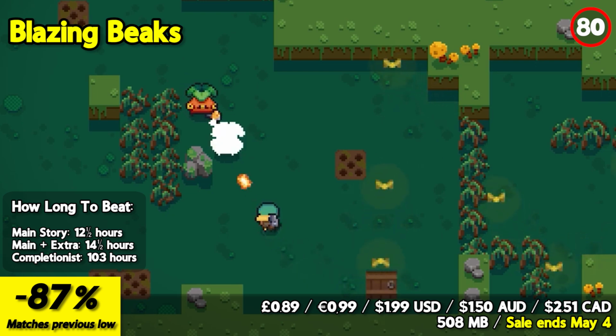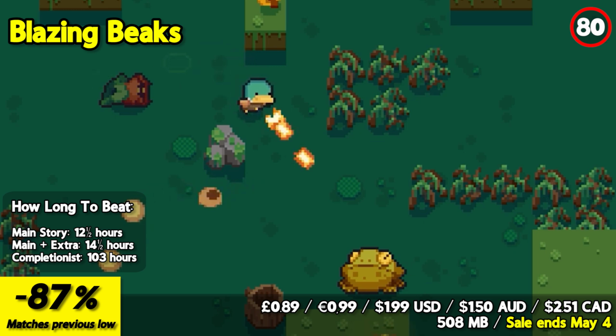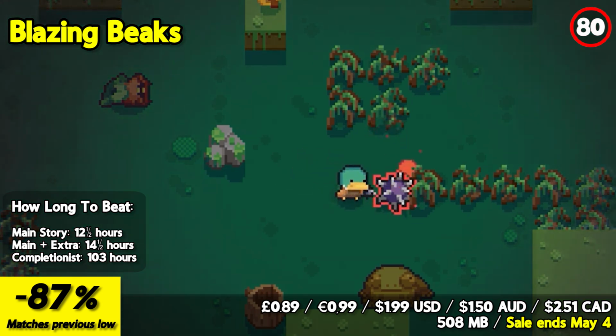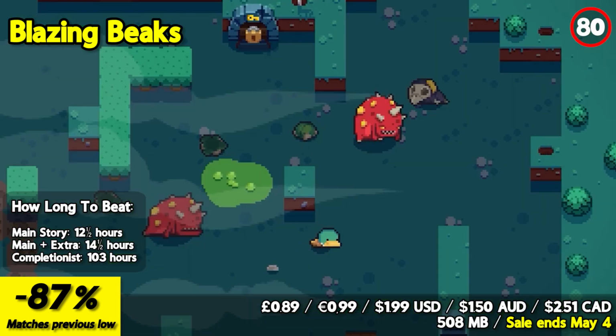Blazing Beaks is a fast-paced and challenging roguelike game that offers a unique blend of action and strategy. The game features a variety of characters, each with their own unique abilities and playstyles, and a variety of weapons and power-ups that can be used to take on the game's challenging enemies. One of the game's standout features is its gameplay mechanics.